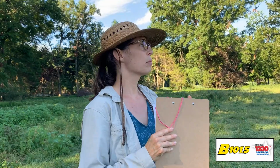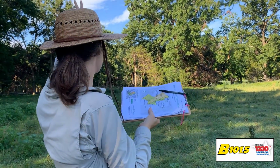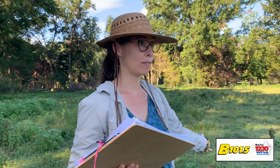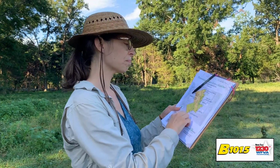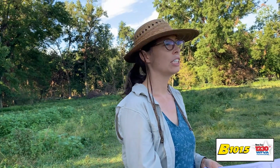So we'll be providing accessible green space for the community through these paths all through the woods like we're going to go. That's about 30 acres of wooded area back there that will be perfect for paths and walking and education. The second thing is providing educational opportunities for the community. So a place for field trips, a place for exploration, outdoor education, a space for research for the college and university.